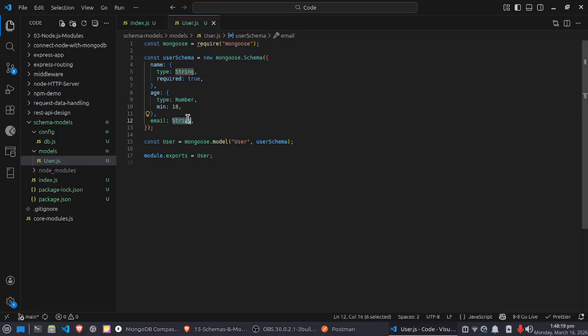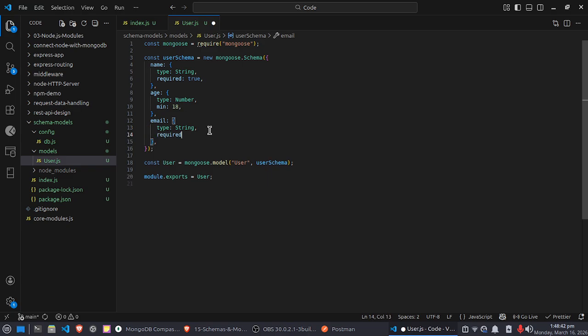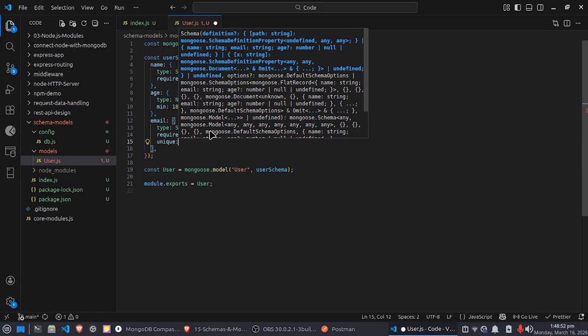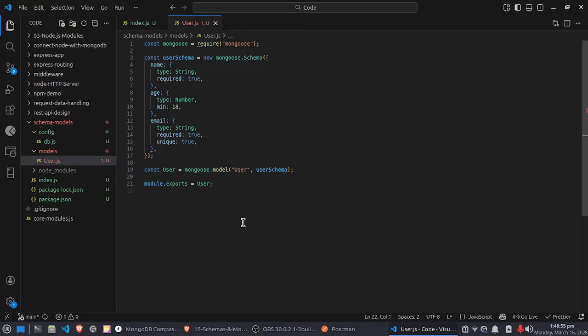And for email, type is String and required is true. And here it's unique, meaning every email ID must be unique, so write unique is true.